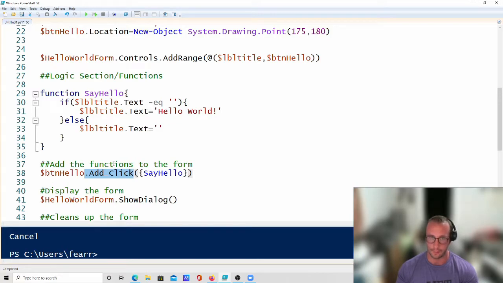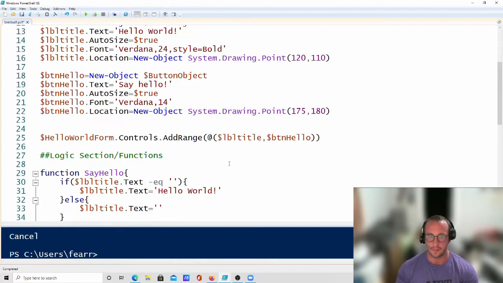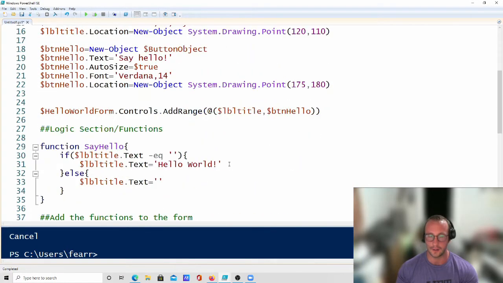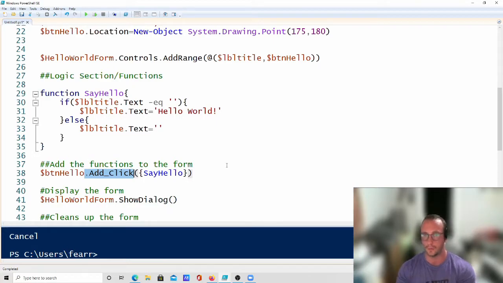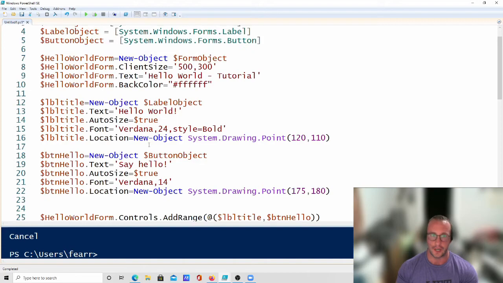We're going to be doing tons of them in this tutorial. I'm going to try to cover all the basic form components that you would use in a production environment or at home. So that is pretty much it for this video here. We didn't do a whole lot in this video. We really used the code from the last video. All we did was add a button and add some functionality to that button. I would suggest you play around with that. Maybe add multiple buttons, maybe add a button to change the color of the font or the color of the background, because you can always change the color of the font too.